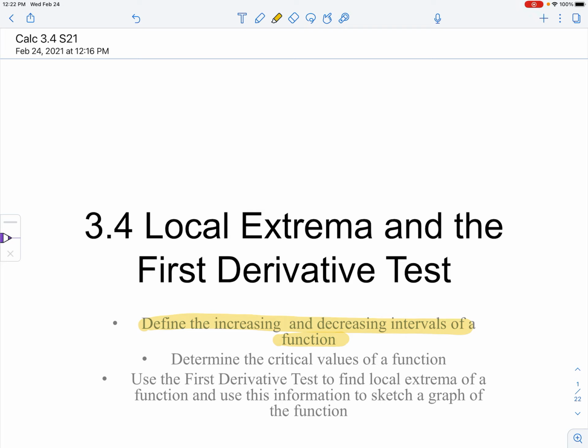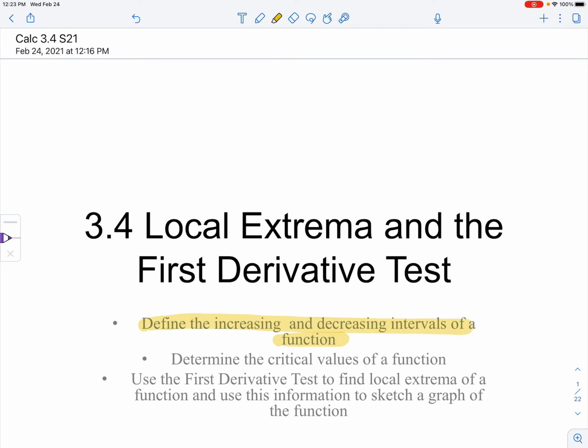And we're also going to look at identifying where a function is increasing or decreasing, and then kind of sketching the graphs of some functions from that information. So in the next few sections, we're going to be really identifying different characteristics of functions in their graphs and using calculus. And that's kind of building on top of the other ways in the past that we've identified characteristics of different types of functions.